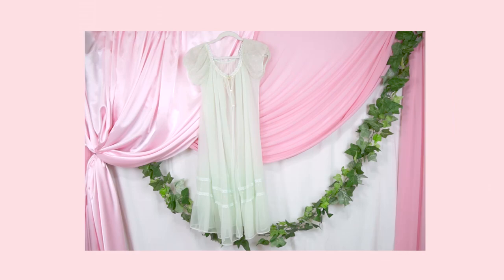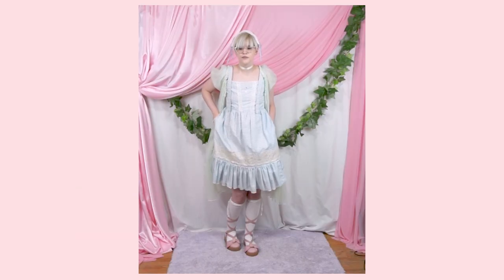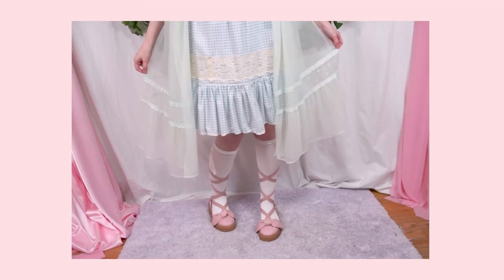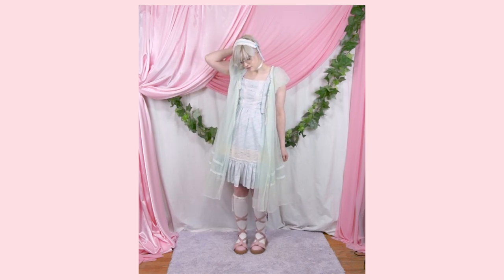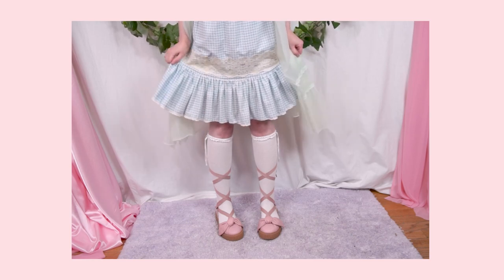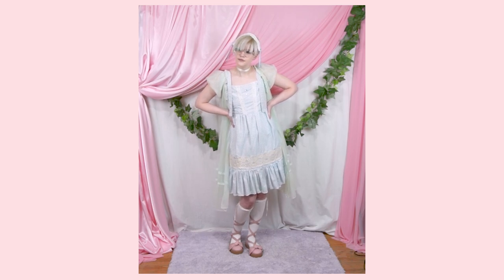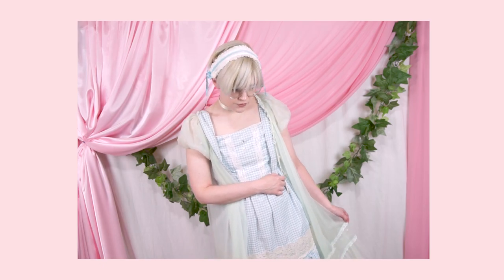My third look is another pastel outfit. I've once again layered a peignoir over a dress — this time a soft light green colored peignoir and a blue gingham dress. My dress is handmade and I actually made a whole video about the sewing process a long time ago, so maybe there will be a link in the corner of this video, or maybe I'll forget — we'll see. Keeping with my soft pastel color scheme, I have these muted pink ballet-inspired creepers with some lace-topped knee highs. I just wanted this outfit to look really soft and airy for the hot summer months.